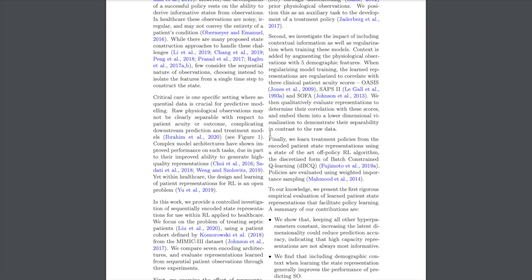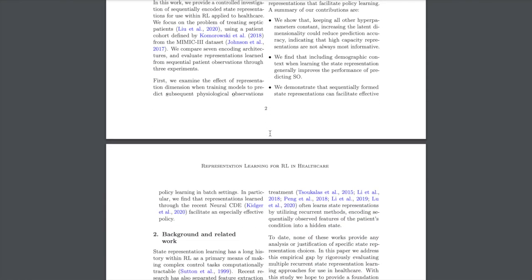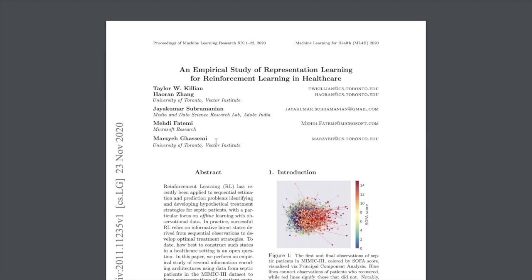So things like autoencoders or even GANs or autoregressive models, if any kind of data, you can construct some kind of generative auxiliary task where you just mask out the data and then predict what's been masked out. So these are a couple of the strategies that are explored in this paper in order to try to learn a better representation of the patient state, such that you can train better policies from these demonstrations of the doctors interacting with these patients in the ICUs in the MIMIC-3 data set. But this should hopefully be able to really improve control, like in healthcare generally, but particularly also with COVID-19, where we are starting to have these data sets.